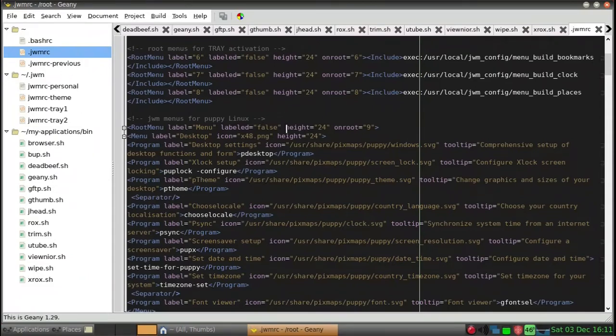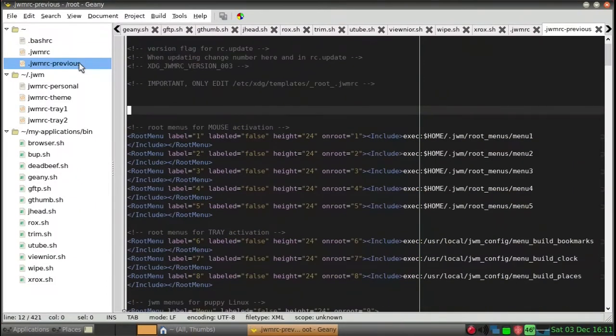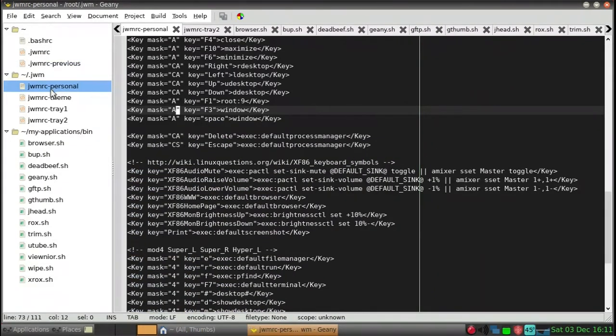And whenever you download and install an application, for example, the menu system obviously will change, and it may be recorded in the previous stage of jwmrc.